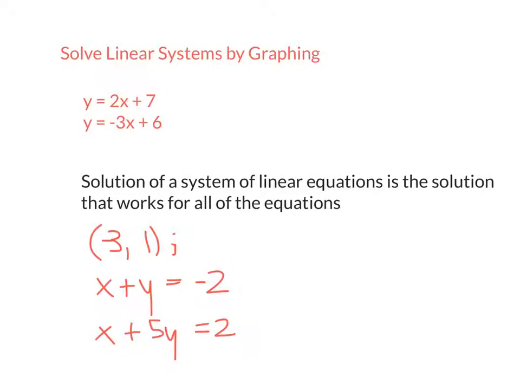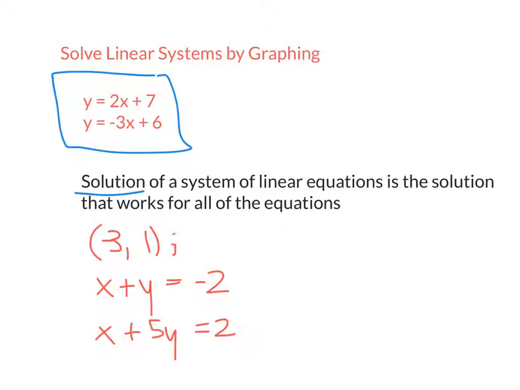So now we're going to move on to solving linear systems. We're going to do this first by graphing and then by other means later on. When you solve a linear system, you're trying to figure out where two lines cross on the graph. If I were to graph these two lines, they would cross at one particular point, and that would be the solution for both of them. Most linear equations have only one solution, and we'll get into the exceptions a little bit later.